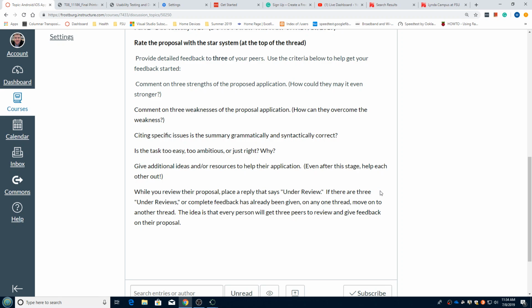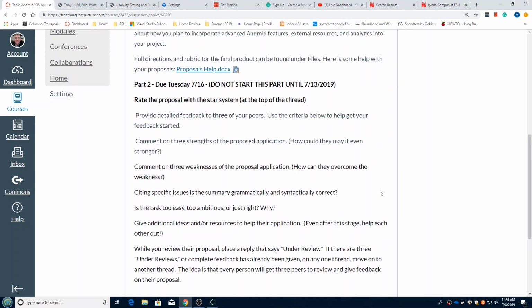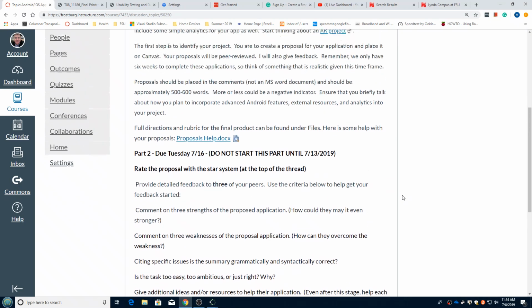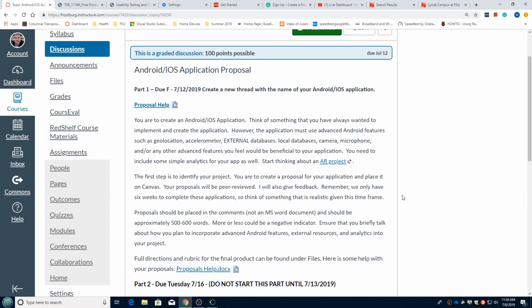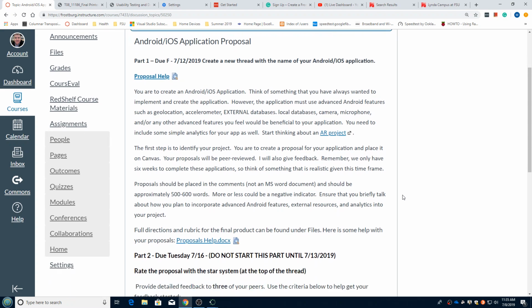Yes? If the due date is put at July 10th, we can give the comments after July 10th, but need to be ready by July 12th. But if the due date is put at July 12th, we can give the comments. Again, that's one of those where I have to move that due date. On all the discussion boards, I can only put one due date in. I can't put 2. So we have that in there for Friday.